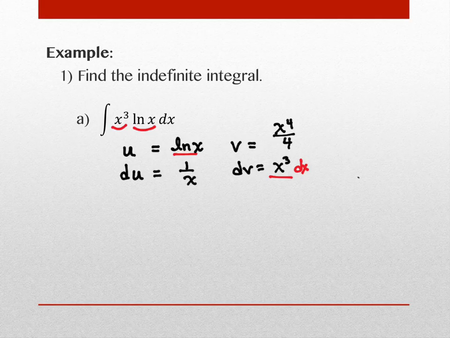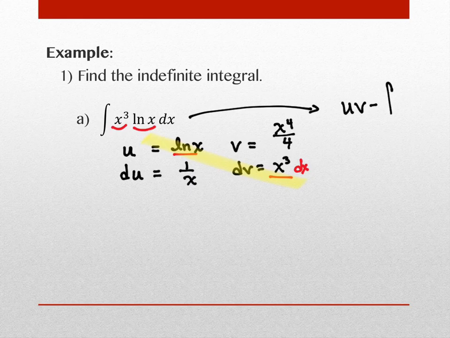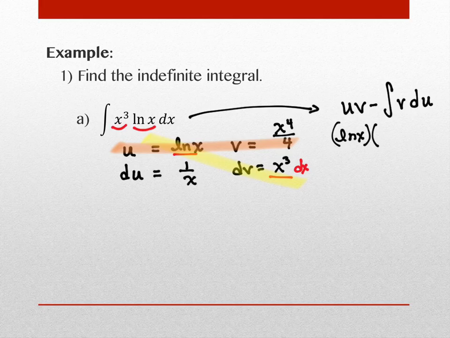Okay, so you fill in this diagonal, right? That's what we did. That's where we started. Your answer then is uv minus the integral of v du. That is what the slide said, two slides ago. So uv means that I take the product of what lies on top. Notice, I'm not taking the antiderivative of it. I'm just taking the product. I just multiply them together and I'm done with that piece. So I have u, which is natural log of x, and I have v, which is x to the fourth over 4. We'll write that a little bit cleaner in a moment, but for now, that's okay.